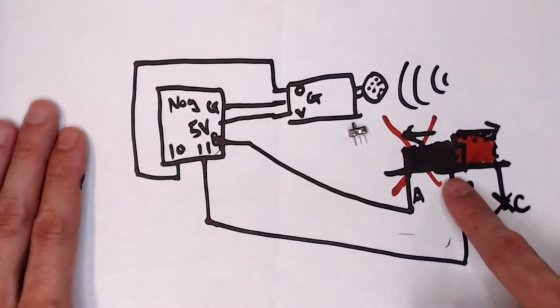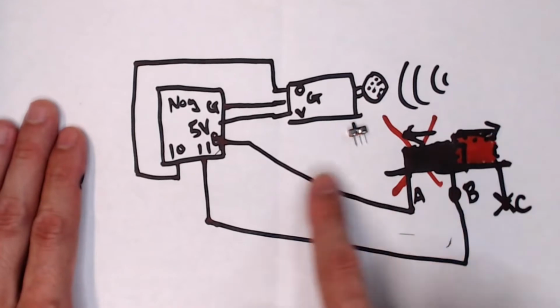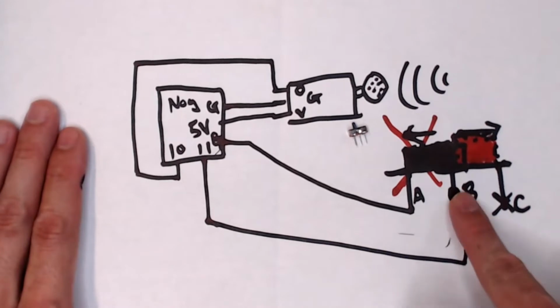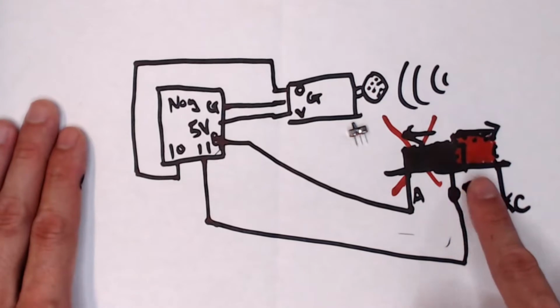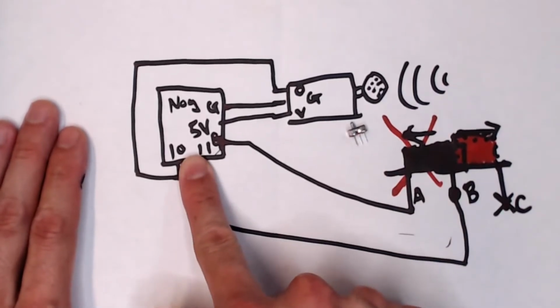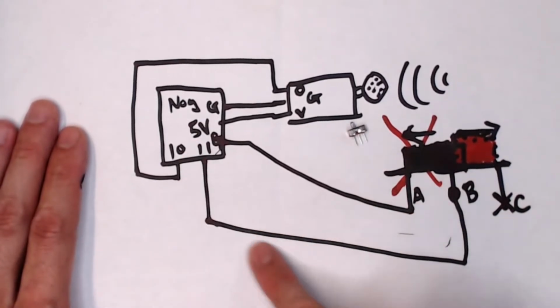Okay? Now, if you remember, B is connected to pin 11. So here's my question. When I slide it there, what is pin 11 connected to? Okay, we're thinking. So pin 11 is connected to B, I know that. Now, what is B connected to? Is it connected over here? No, it's not connected over here because I slid it that way. Is it connected to here? Yes, B is now connected to C. Now, what is C connected to? Nothing. We actually connected it to absolutely nothing. So when I slide it this way, 11 becomes nothing. When I slide it this way, 11 becomes G and D because it's going to go through this way. I think that's enough of that for now.